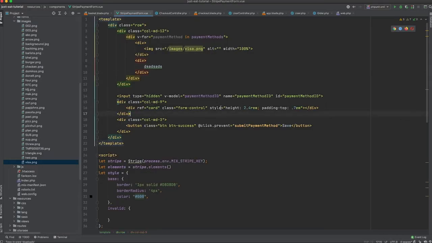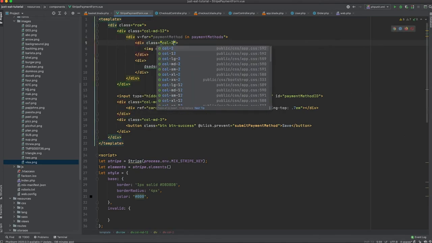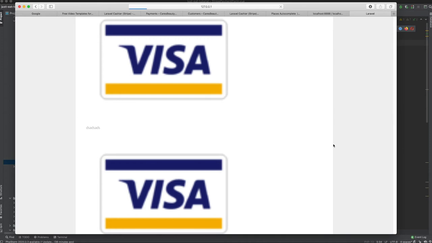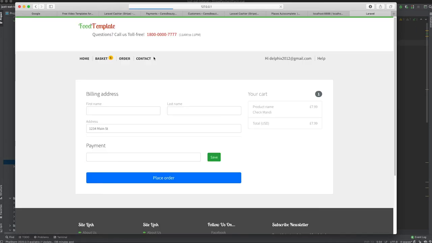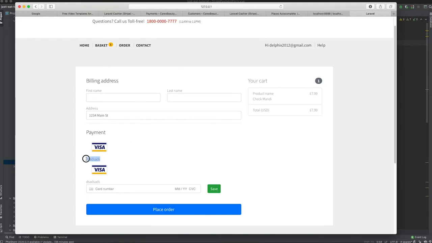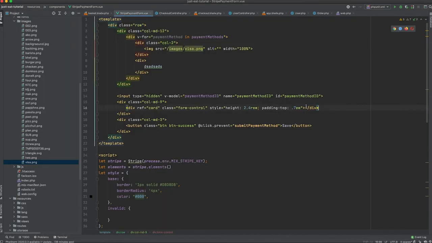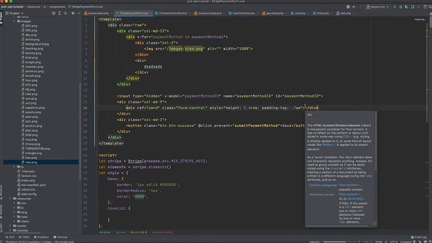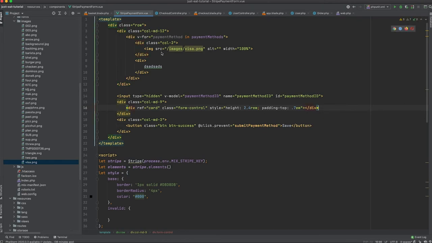So the image is very big. How we can fix this is very simple. If I give it two maybe in here, let's see what we got. Maybe we got a small image. Okay, yeah, cool. So we got a small image, but I need it on the right. So how can we do this? There are many ways to do this, so let me see.